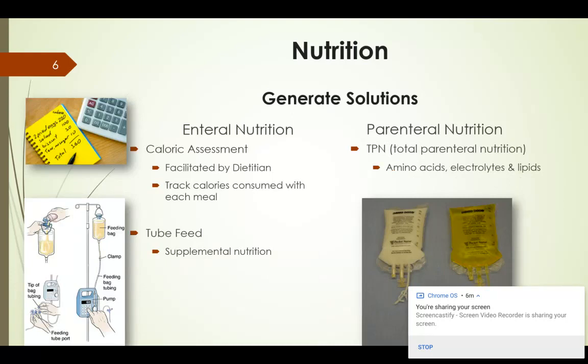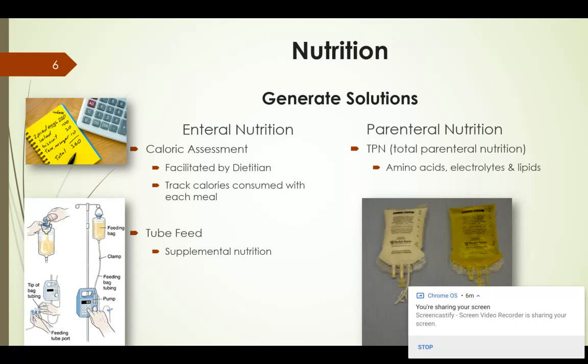Then we have different types of nutrition we can have. We can have enteral nutrition. So again, this goes through the gut. We always are going to begin with calorie counting. So we are going to ask a dietitian for help. If we suspect that a patient has over or under nutrition, we are going to start off by obtaining a weight, and then we're going to do a calorie count because we want to know if the problem is nutritional or if it is disease related. And then we can provide enteral nutrition via tube feeds, which we'll talk about in a moment. These are designed to give supplemental nutrition whenever the patient isn't taking in enough.